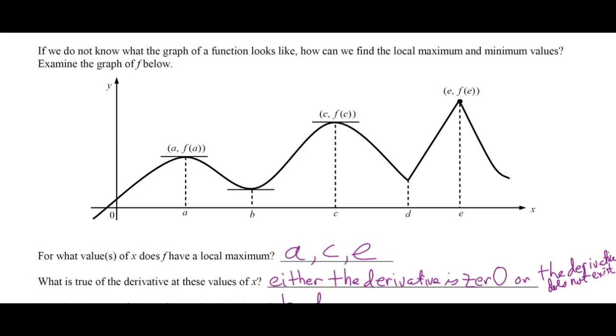And thought we'd start with a small recap. So, what is it that we want to know about the first derivative when we're doing this curve sketching stuff? For max and min, we want to know when the first derivative is 0 or does not exist. And what else is really important that we know about the first derivative?